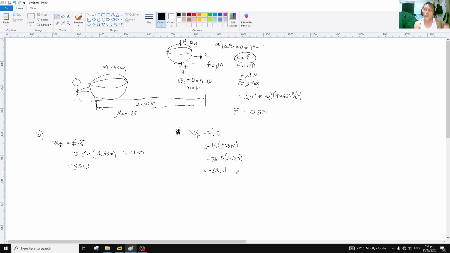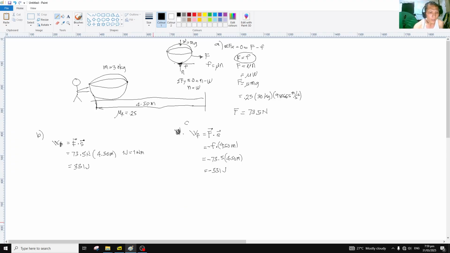Usually yun yung tanong. Pareho lang yan, kung pababa, meron kang binababa. So yung work dyan is magne-negative. Pero yung work ng gravity is magpa-positive. Parang ganun. So tingnan mo lang yung displacement at saka yung direction ng force. Pag magkasalungat yan, you should have a negative work for that. So that is letter C.